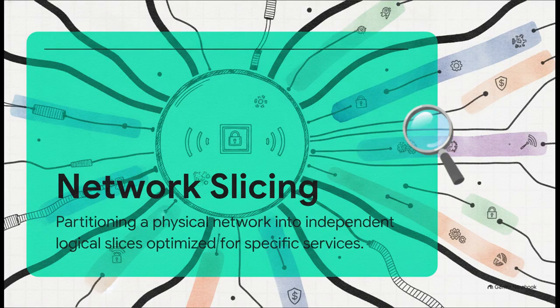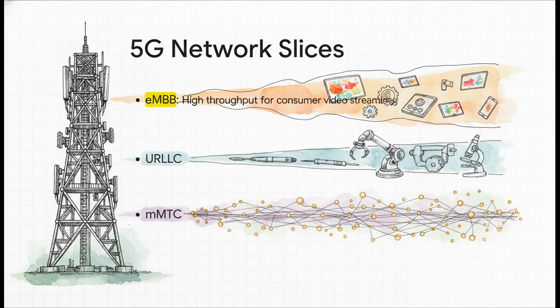And all of this virtualization unlocks network slicing, which Chapter 13 notes is perhaps the most commercially significant new capability introduced by 5G. Operators can now take one single physical network infrastructure and slice it into multiple independent, logical networks, giving each and every one its own dedicated security and performance guarantees. So, in practical terms, a 5G operator can simultaneously run radically different services on the exact same physical cell tower.